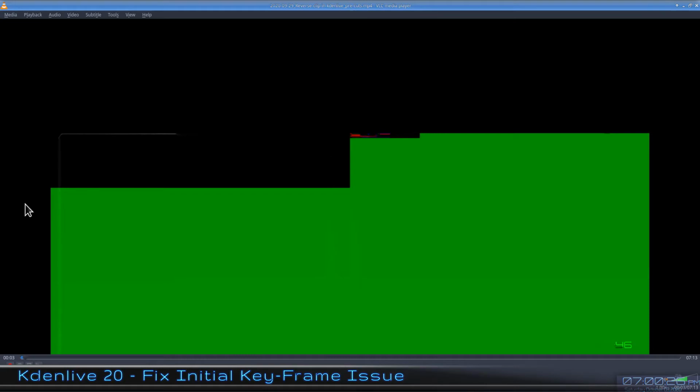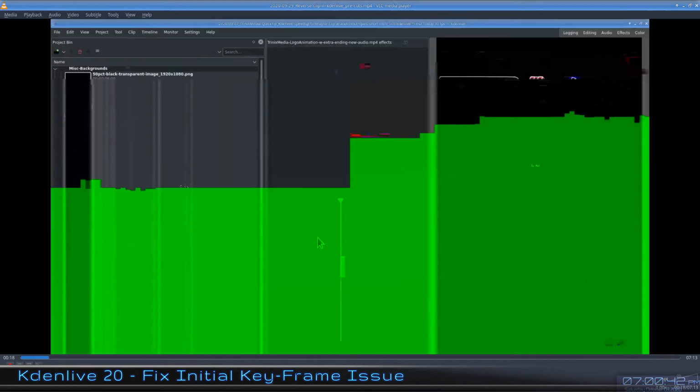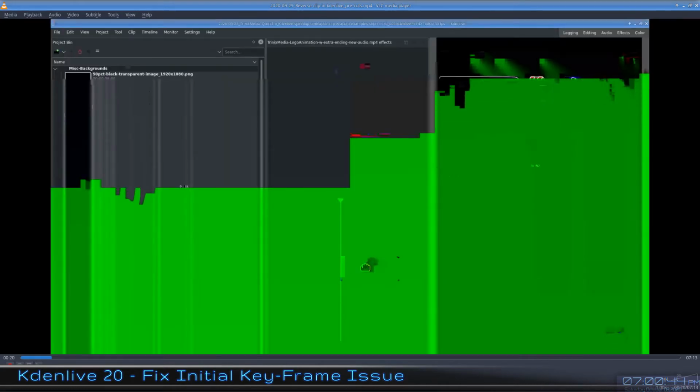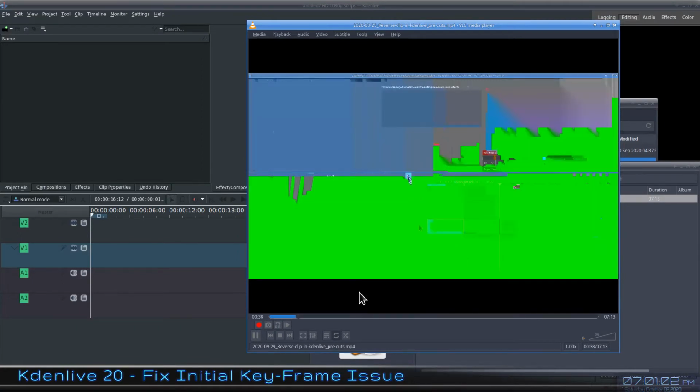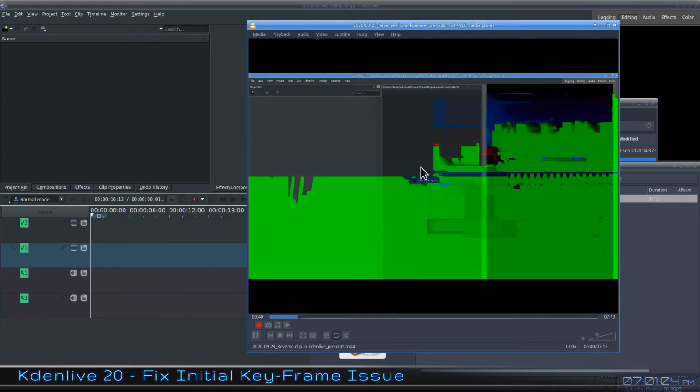Now, this issue is because basically the screencast that I do with ffmpeg and the X11 grab, they need the initial keyframe. Everything down the road is based off that initial keyframe, from my understanding of how this works. So that initial keyframe is key, more or less.